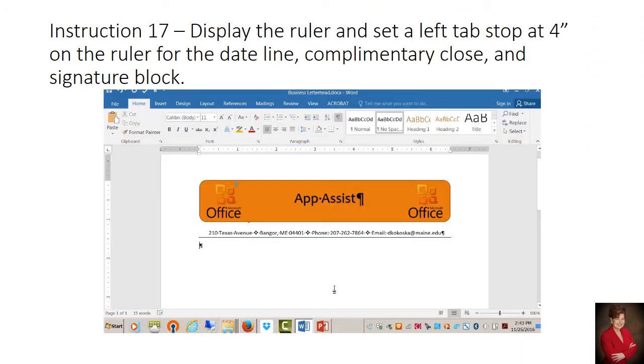If the ruler does not display on the Word screen, click the View tab and put a check mark beside Ruler. Notice that the default tab is Left tab. We need to set a left tab at 4 inches on the ruler.